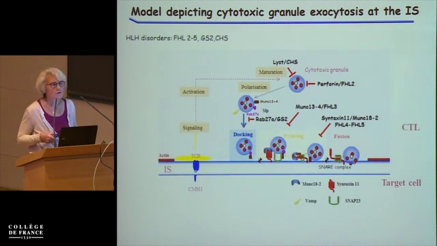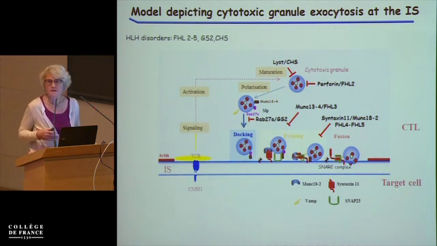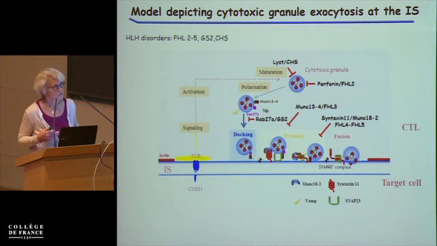And the characterization of the other causes leading to such inherited disorders has similarly allowed us to identify proteins which are required for the maturation of the cytotoxic granules, like LYST, or for the ultimate step of the fusion of their membrane with the plasma membrane, like syntaxin 11 or MUNC18-2. And thus they have shown that this mechanism of cytolysis is a very tightly regulated mechanism which requires a sequence of molecular events before cytotoxic granules can be transported, docked, primed, and fuse their membrane with the plasma membrane.